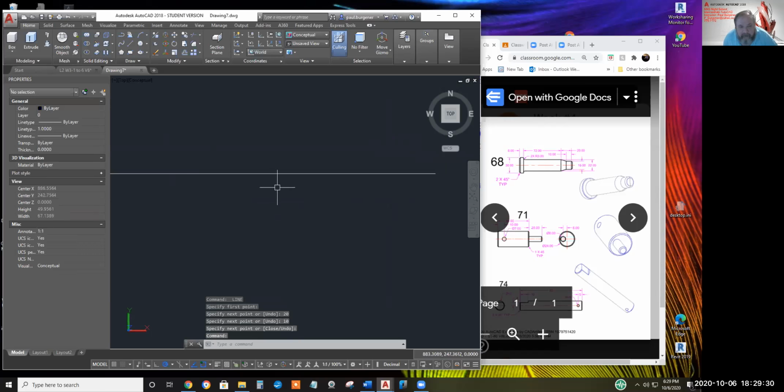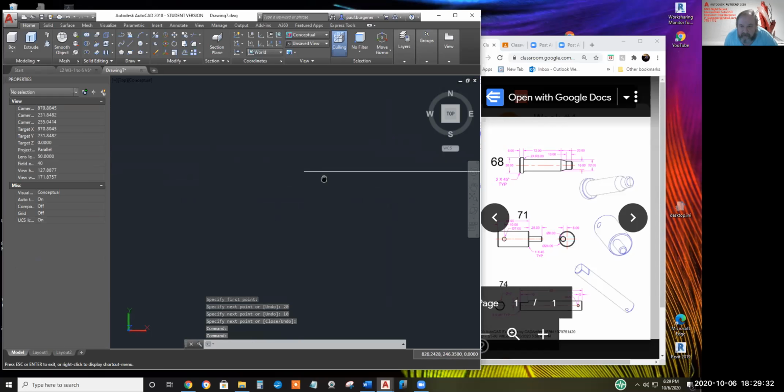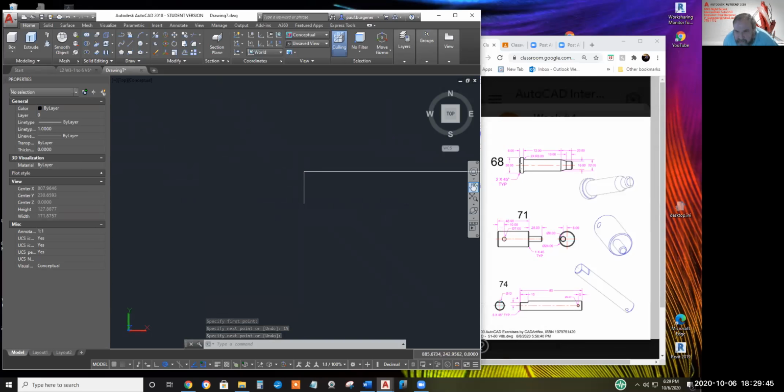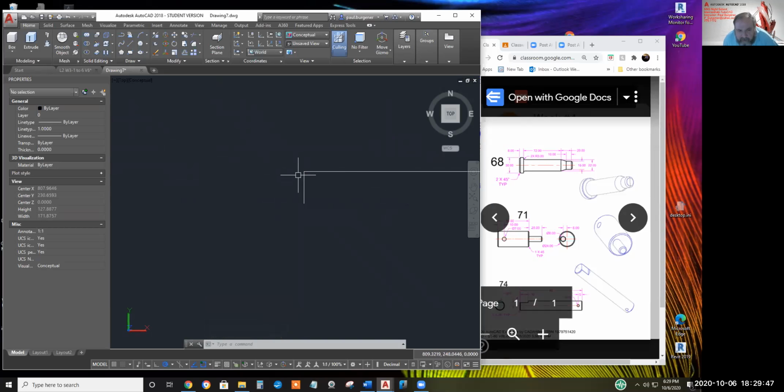All right. Now the left side, I'll draw half the diameter downward, so 15 units downward. Since the left side is measured from the finish end of the rod, we're going to machine away to make the chamfer. On the right side, you got to add metal to the rod to make the chamfer.